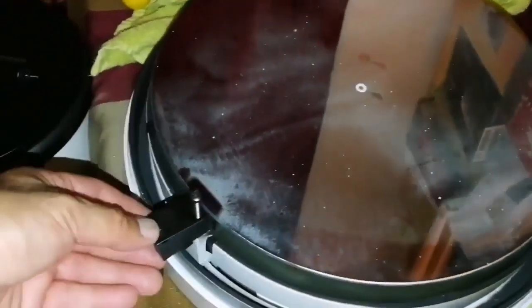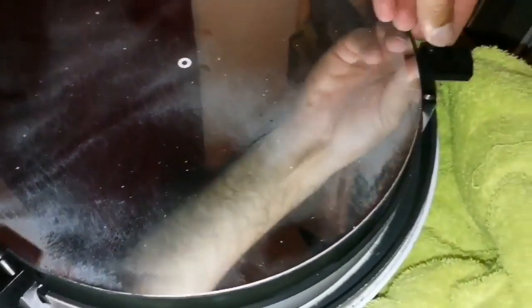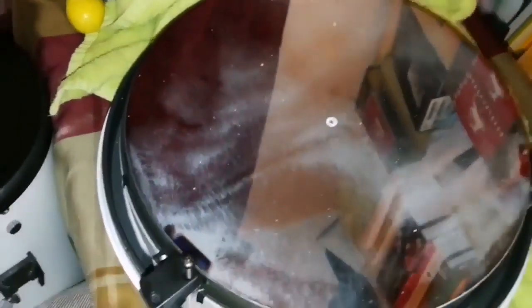I have removed this screw and loosened this one so it turns. I've decided not to remove them, and so one of them will remain and the other one is removed. And now the mirror hopefully will be able to come out. I've transferred the mirror to the kitchen.